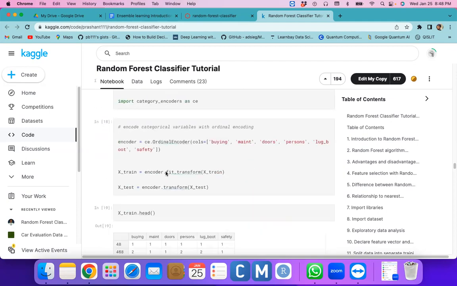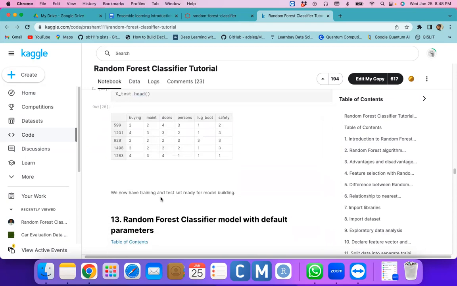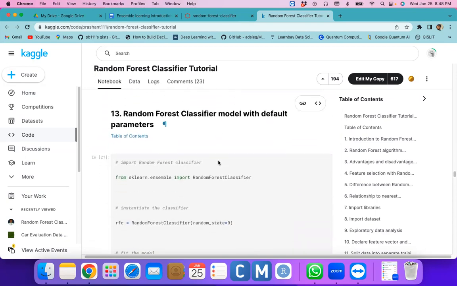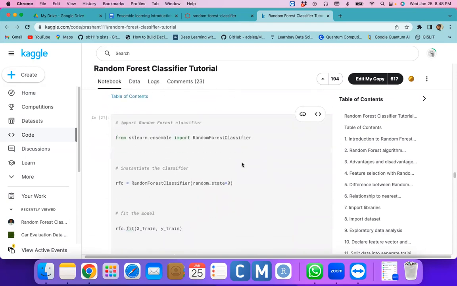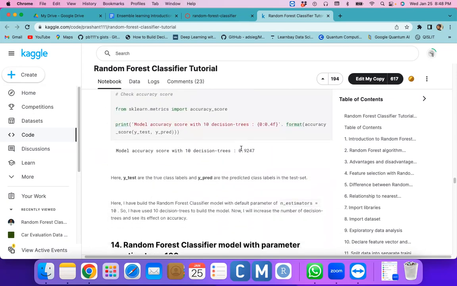And then if all classes have the same count, your model can give good accuracy or good results. So you are applying the ordinal encoder. When you apply the ordinal encoder, all data is converted into numerical format. Once the data is in numerical format, we can apply the machine learning algorithm. So we are just applying the random forest algorithm, and we are getting a good accuracy of 92%. But I'm not sure, because the data set is unbalanced. If the data set is unbalanced, even if you're getting a good accuracy score, we cannot say that the model is good.